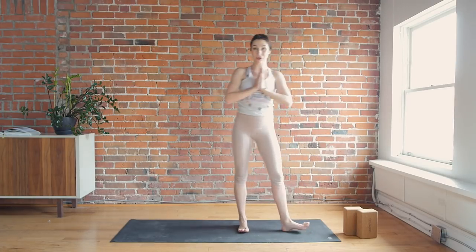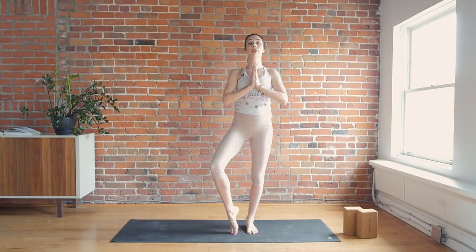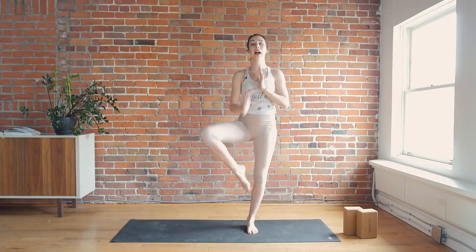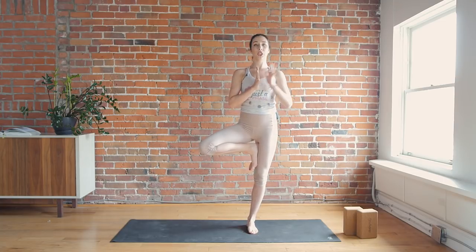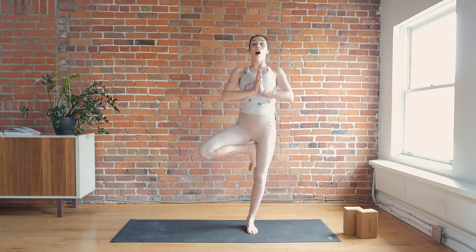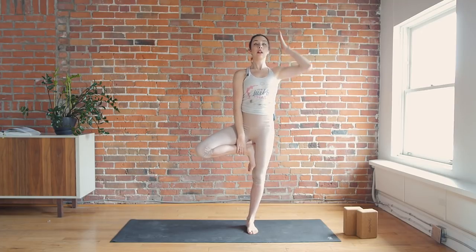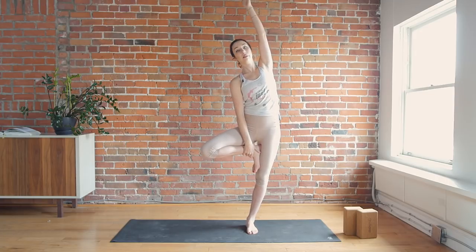I'm gonna turn towards you to make it a little easier to see. You're gonna lean on your right leg and bring your left foot somewhere alongside the edge of the thigh or of the calf. Doesn't matter if you're doing the other side at home, we're gonna do both anyway. Just remember which leg you're lifting. Option one, you stay as you are. If you'd like, you can add a side bend. So either bringing your left hand to your hip or holding onto your left ankle. Let's all reach our right arm up and start to lean towards your bent knee.